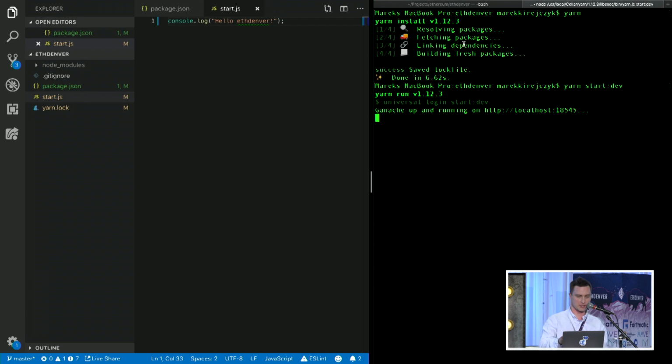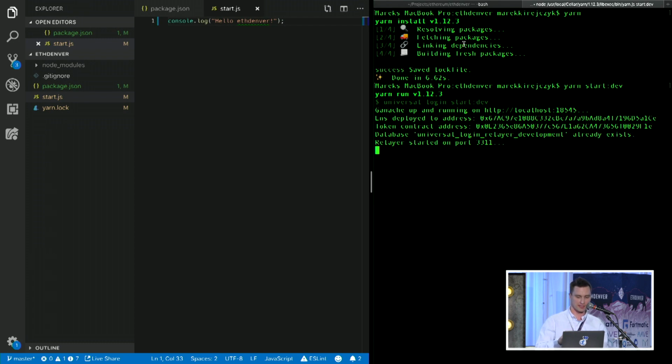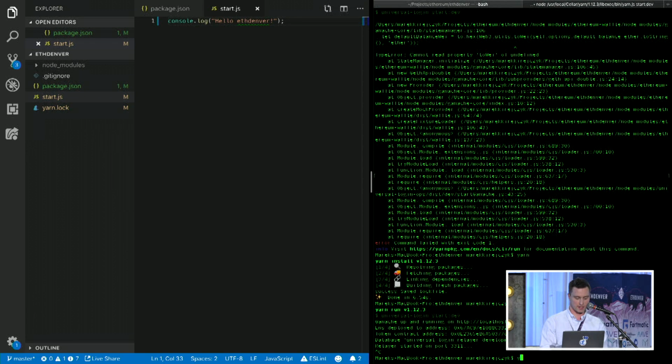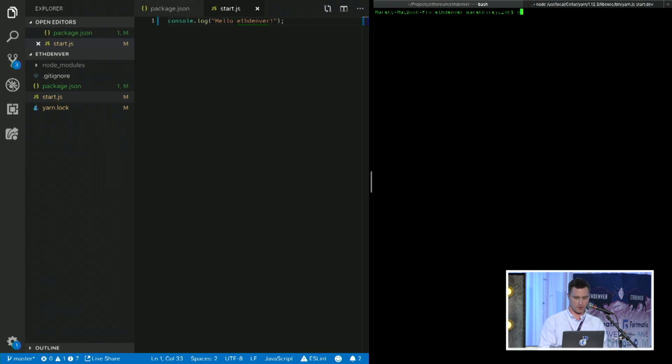Boom. You can see Ganache is up and running, ENS deployed, token contract deployed, relayer has been started, and I can now do yarn start, which is going to run our application. I think I need to increase the size. Yarn start, that's going to run our application. Boom.